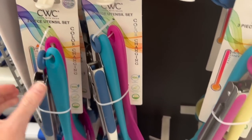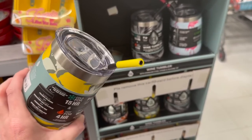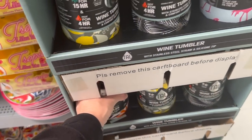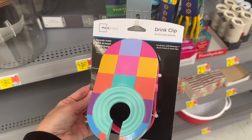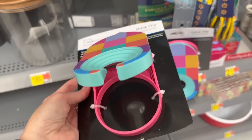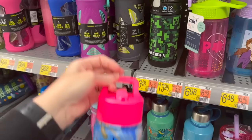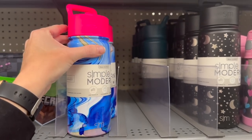Look at these little three-piece utensil sets — they're color changing! These are definitely new; I haven't seen these with the lemons on them. It comes with a straw. I love the black and white one. They've also got the flamingos. Oh, and this is a wine tumbler — actually, the coolest thing I've ever seen is this drink clip. You can clip it onto your chair or whatever. And check out this Simple Modern cup — I have a Simple Modern water bottle but mine's neon yellow. The kids' version is $11.98.